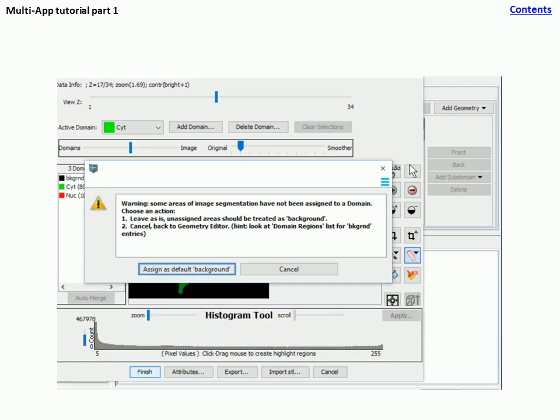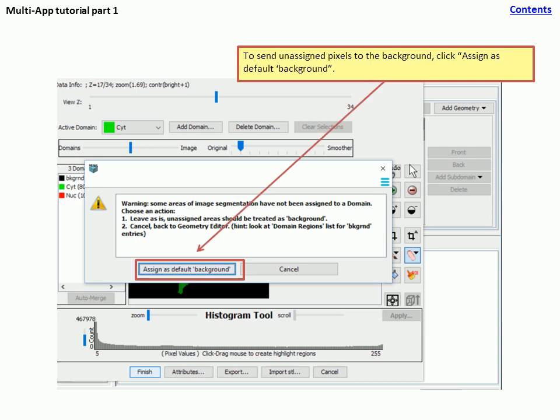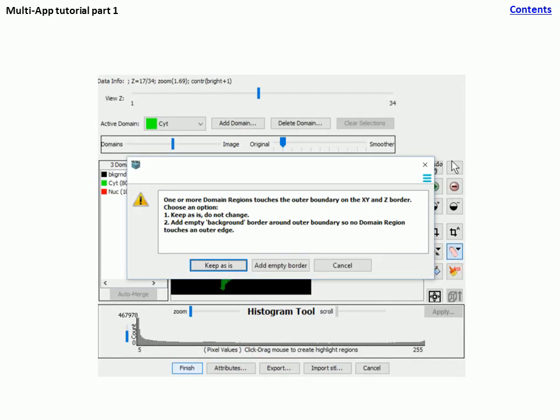A dialog box will appear asking what to do with pixels who have not been assigned to a domain. In this case, we will choose Assign as Default Background. In our example, another dialog box appears warning that some of the domain regions touch the boundary of the geometry.